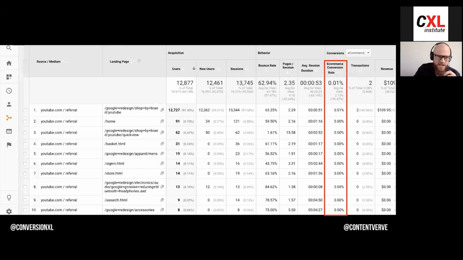So what I'd do then is I would go to that landing page and I'll start trying to figure out, like, what the hell is wrong? Is there a bug? What's going on? Is it just completely irrelevant? A completely irrelevant landing page as compared to what you saw in the ad or whatever it was you clicked on YouTube.